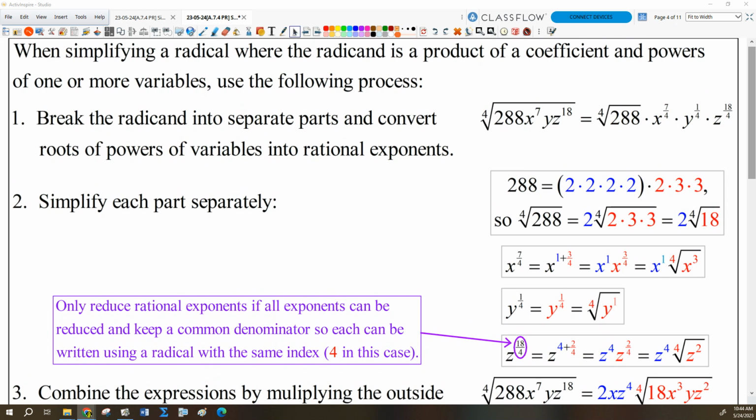Okay, now what about the y to the 1? Do I even really need to do a trick for that one? No, this is going to stay there, right? Because think what would happen if I turned that into a fractional exponent. That becomes y to the 1/4. Well, I don't even need to write that as a mixed number. It's done, right? It all stays inside. Because the y is not to a power 4 or bigger, its exponent is less than 4, the y is just going to stay put.